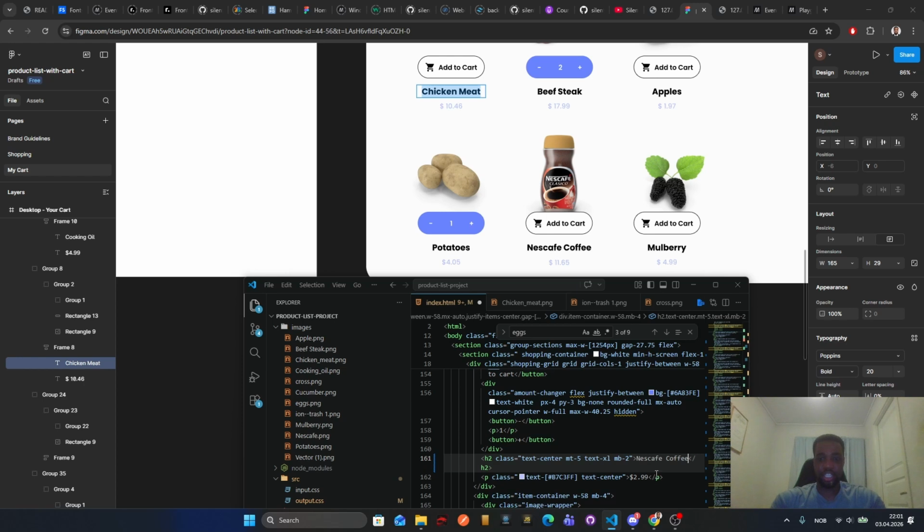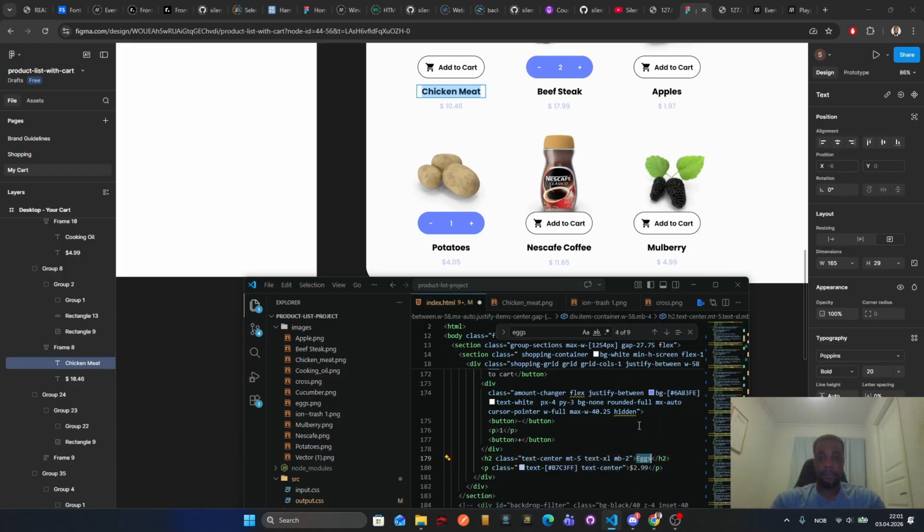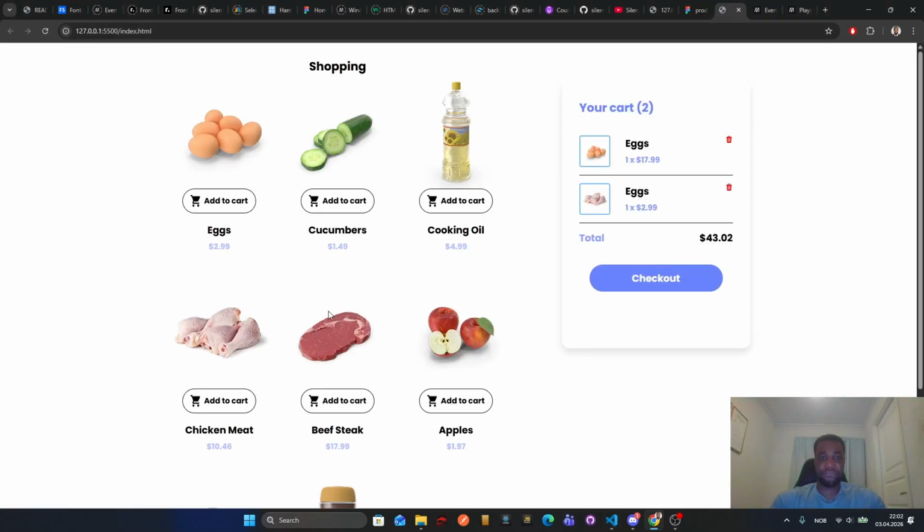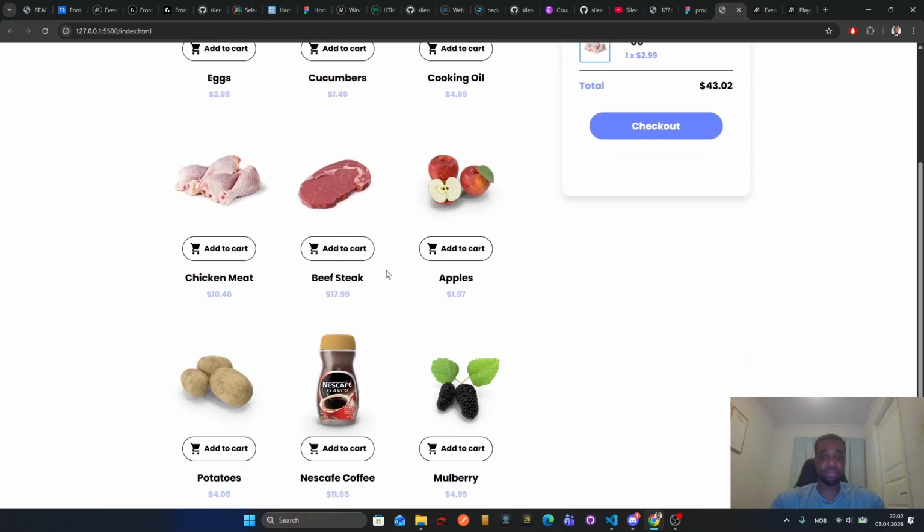Yeah, I think I just changed the images last time. 65. Yeah, that looks better. So, but now we know this is working, right?